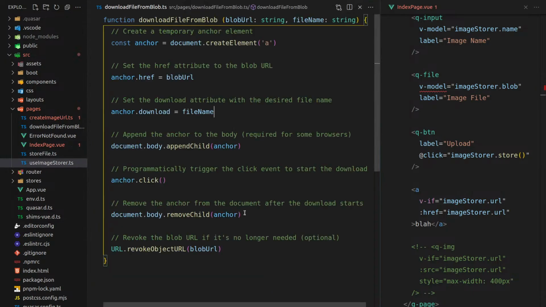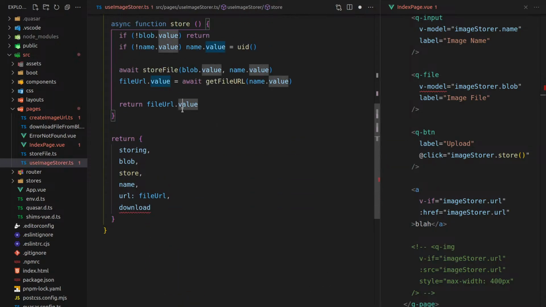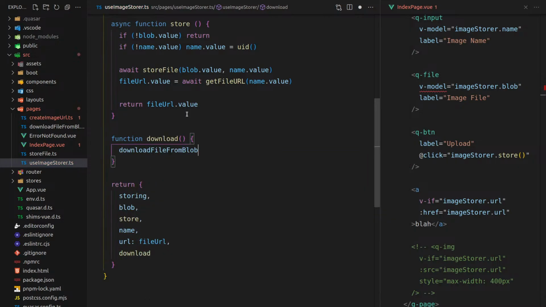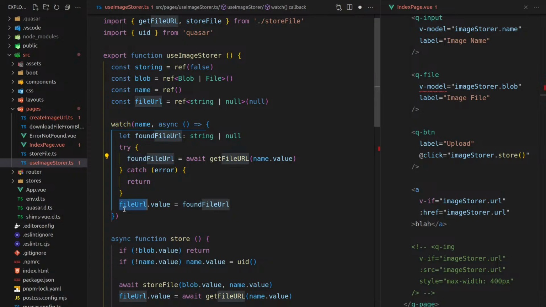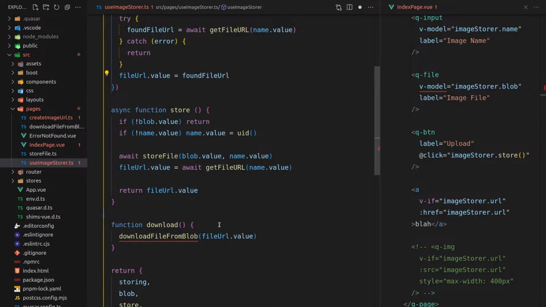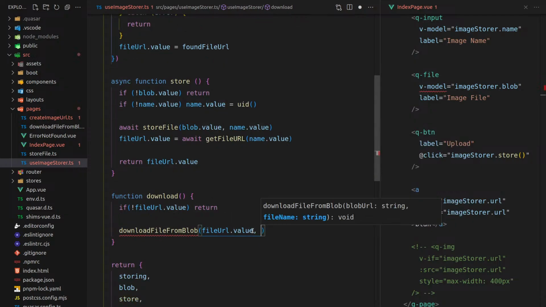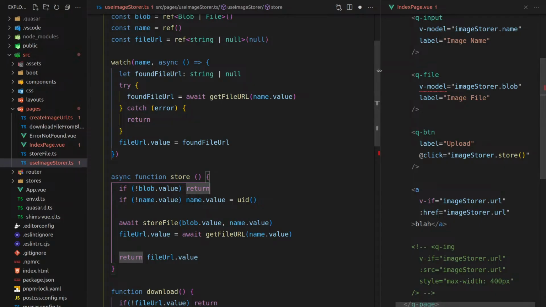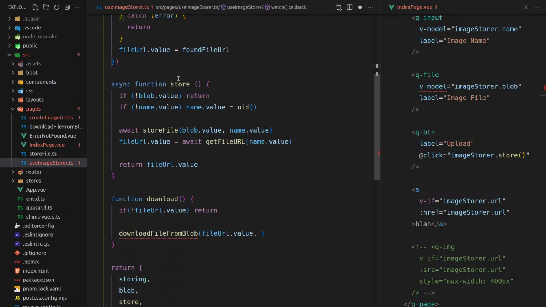Okay. Yeah, okay, so let's try this. We'll come in here and we'll say function download, and then download file from blob. And then the blob URL should just be the found file, so the file URL, which is that one there. So for now, I'll just say if we don't have that, then return. And then the other thing it wants is a name for the file. And for that, yeah, we could just use name. I just got to figure out how to get more information about that file object. So when it gets out of the store, I think we get more information.